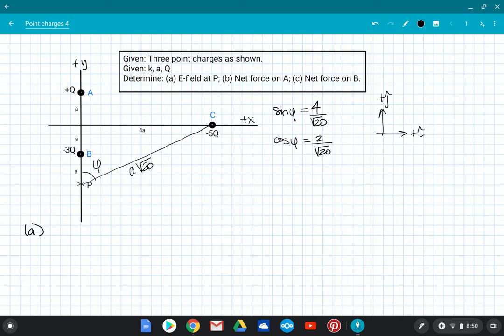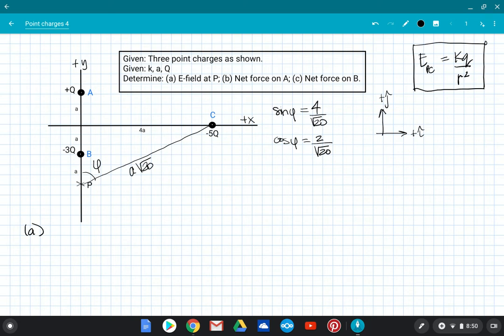So the electric field at P is going to be the vector sum of the three different electric fields from each particle there. And I know that the equation that I'm using, I'll do this in the upper right, is that the electric field due to a point charge is equal to kq over r squared. That's my general equation. And I remember that that's magnitude. There's no hat on the E. So this equation just gives me the magnitude. The direction I have to figure out on my own from the diagram.